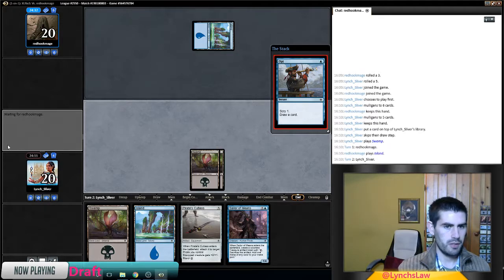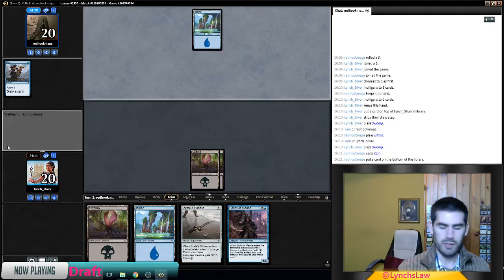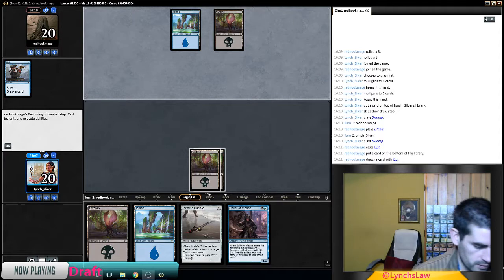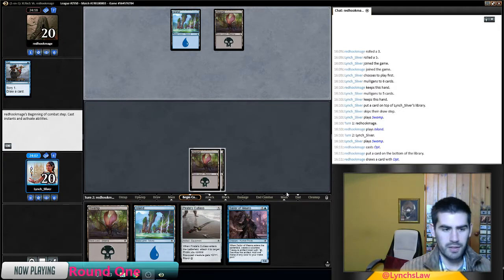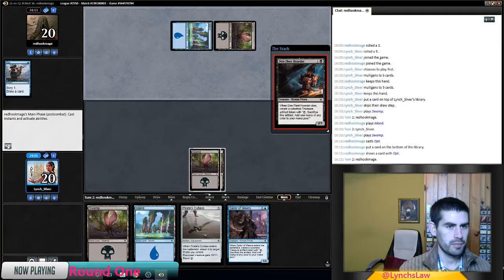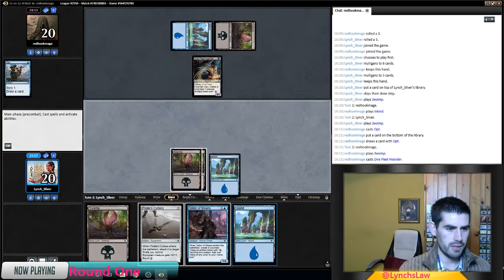So he's playing an Opt here. Red Hook Mage, pretty good name. Put a card on the bottom of the library. That's good for us. Oh, let me just... Forgot about that. Looks like he's in the same deck as us, most likely. We're going to play a pretty good card versus that card anyway.